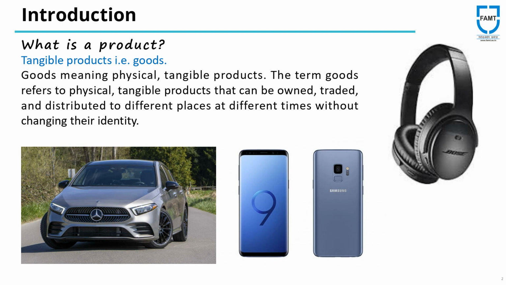So I've put some photographs on the slide. You'll easily understand by looking at the photographs what I mean to say. The photographs are of Mercedes-Benz, then Bose headsets, then Samsung mobile phones. You go to any corner of the world, the value of these products does not change. So you can transfer it, you can trade it across all corners of the world. The product is something which is tangible, which can be physically felt, and which can be transferred. Okay, so any kind of good can be categorized as a product.